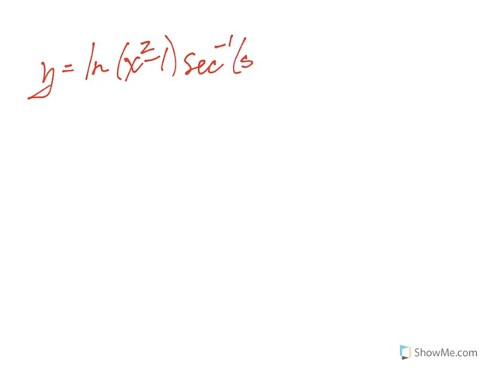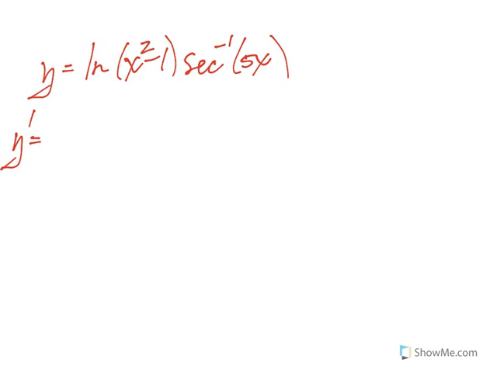And speaking of which, I might give you something like this. How about y is equal to the natural log of x squared minus 1 times the arc secant of 5x. All right, so now what you're noticing here is that they're going to mix in the new formulas with all of the old formulas, even going back as far as chapter 2. In this case, the product rule. All right, so here we go. I've got y prime then is equal to the derivative of the first.